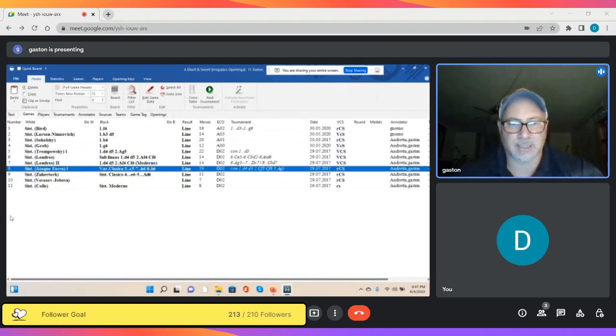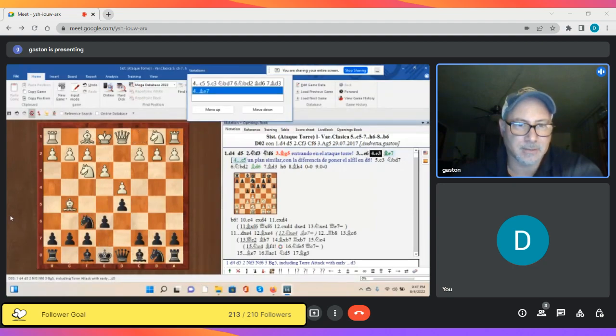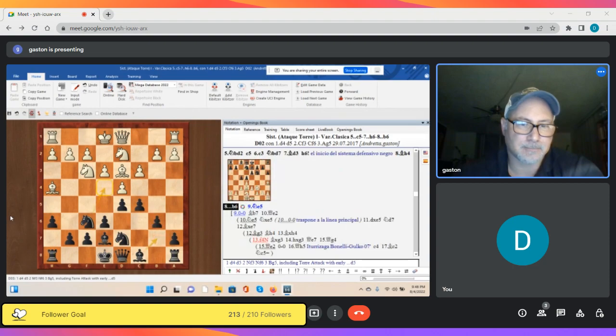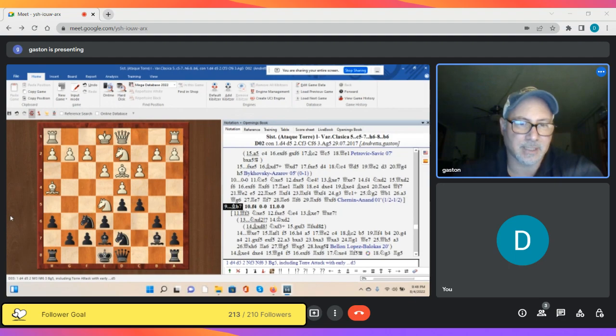So next one is the Torre Attack. You can see the same pawn structure is e6, d5, knight f6, and b6. The idea here is to delay the castle. Don't castle too fast, because you need to play b6 and b7 to dominate this square. This square is very important for black.